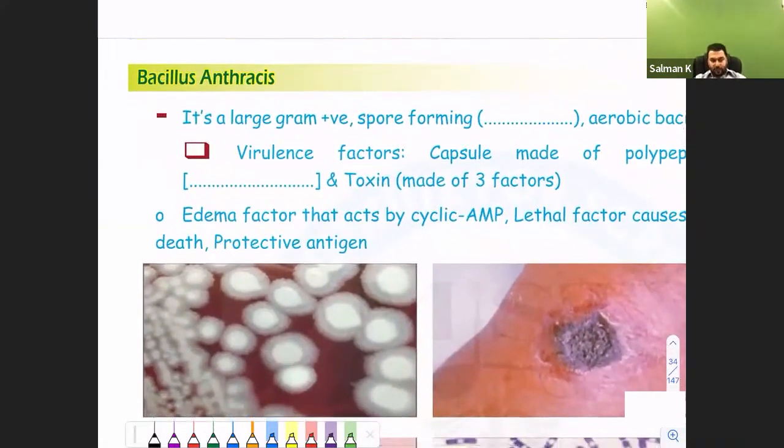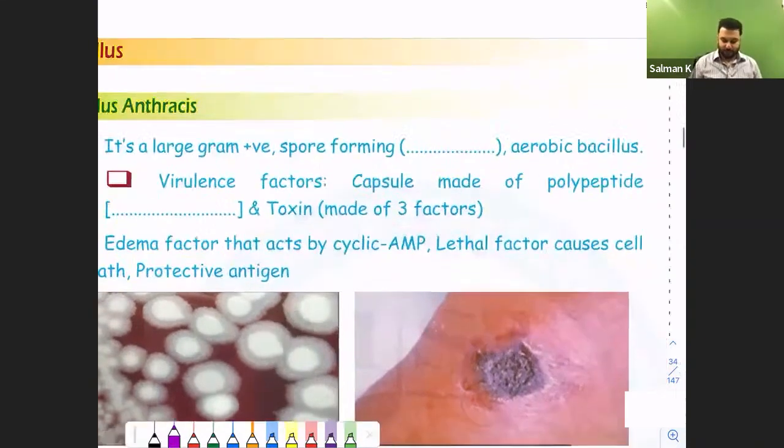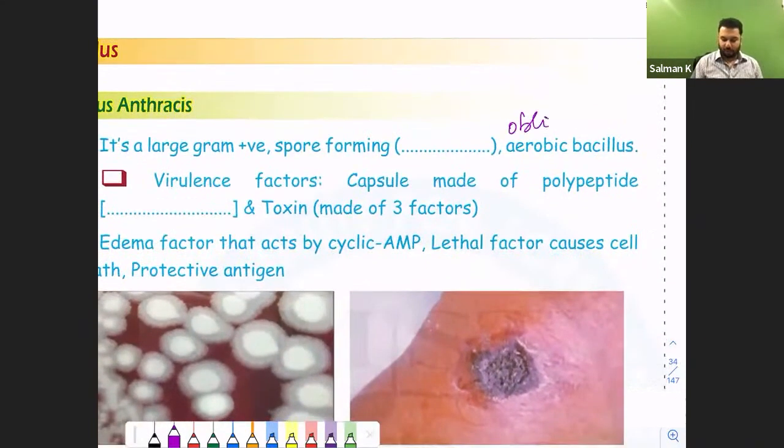Bacillus. What you should be remembering here, doctors: Bacillus anthracis is one of the organisms considered obligate in nature, an obligate aerobe. Obligate aerobe means it has to have oxygen, otherwise it doesn't easily survive. And whenever bacteria find unfavorable conditions for themselves, they will form spores. Is that understood by all of you?